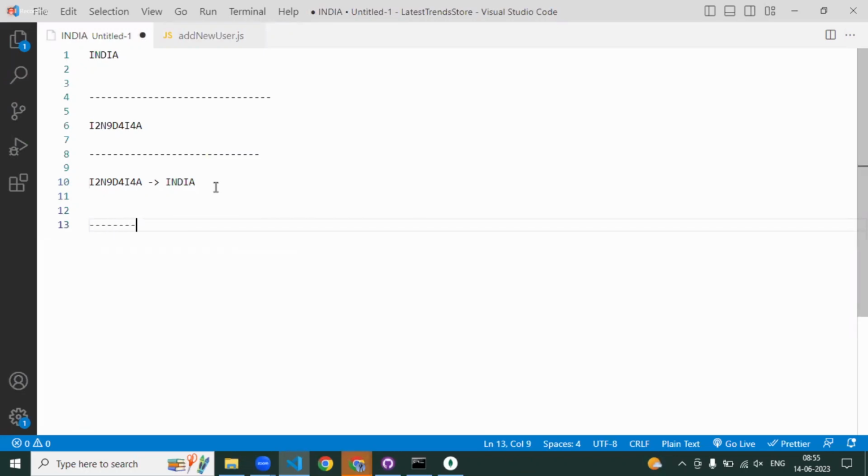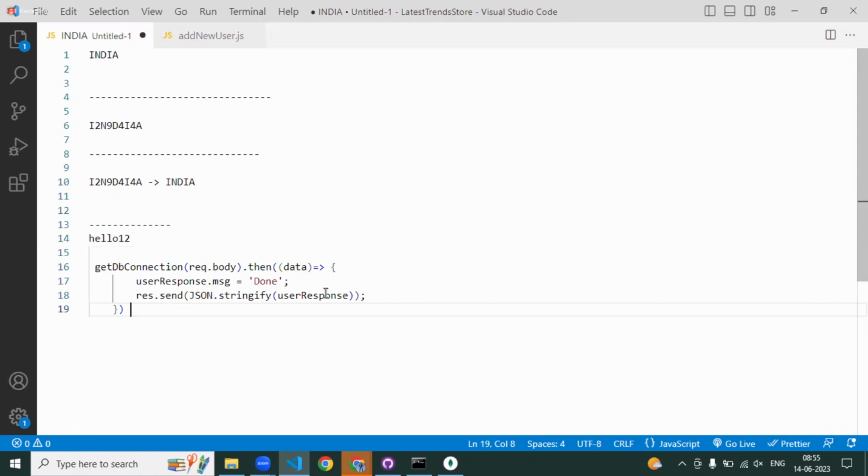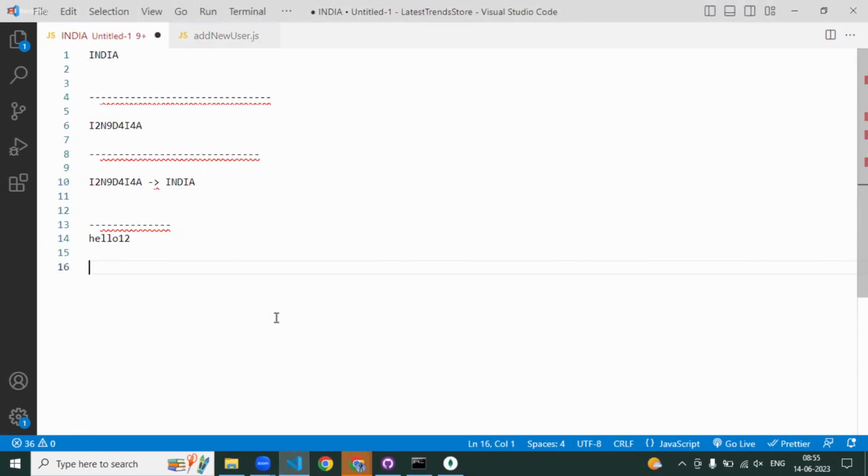Now I say hello12, this is the message I have mentioned, but in return this is the message I got encrypted. You tell me, is there any chance you could decrypt this to hello12?